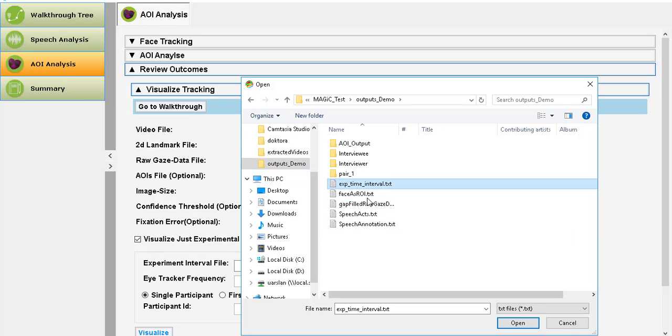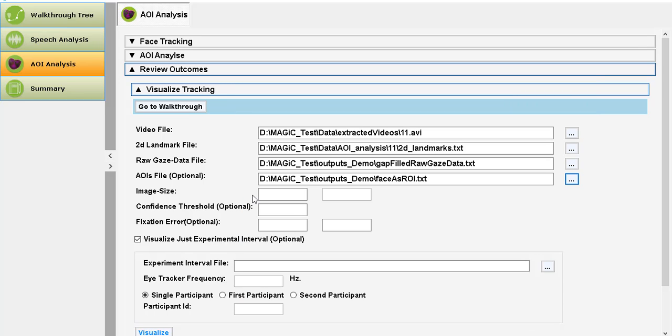It was this file. Image size: I enter the size of the image generated by the eye tracker. Then the fixation value, sorry, not for confidence threshold, for fixation. I will enter this value, and I want to leave the confidence threshold empty.